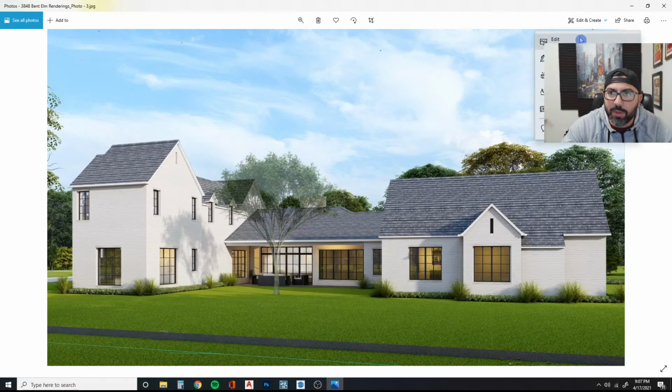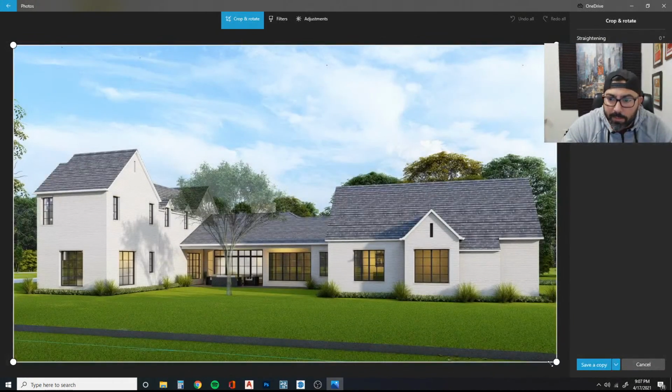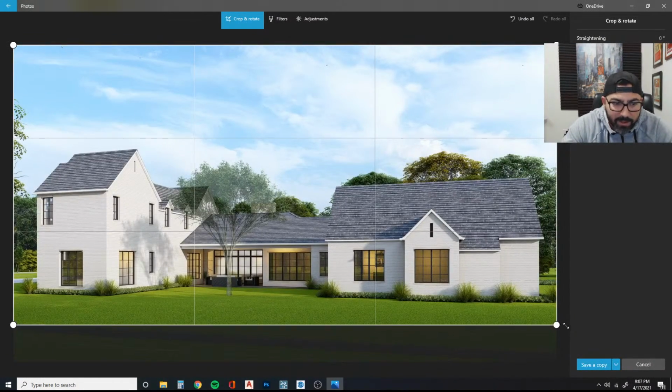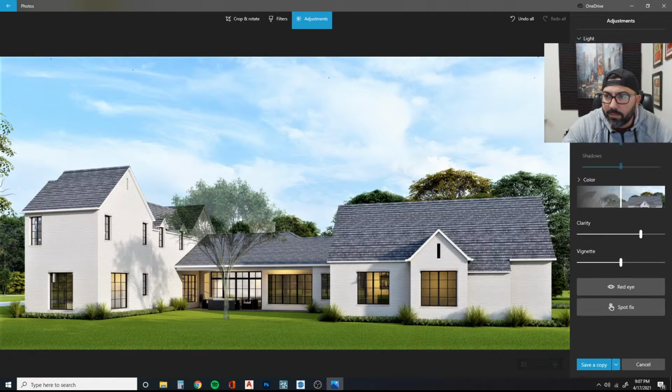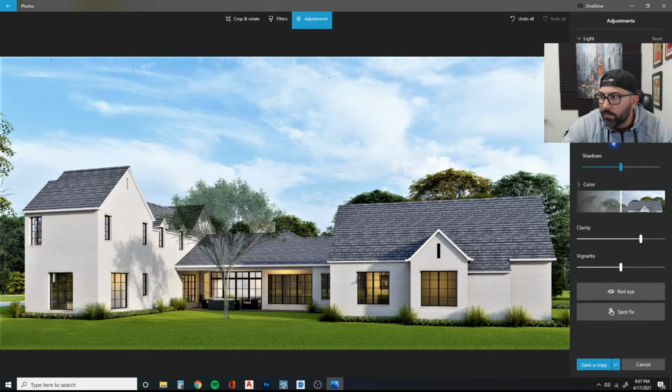Again, they're just little tweaks that I'm doing. I'm going to crop this in so we don't see that. Right, I like that right there.